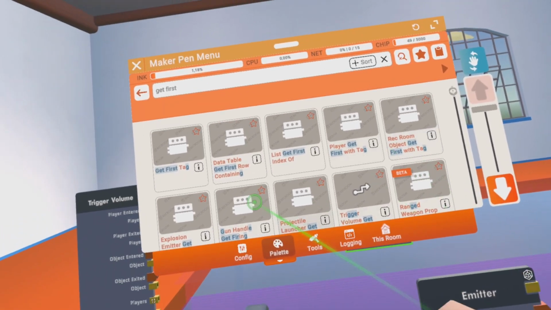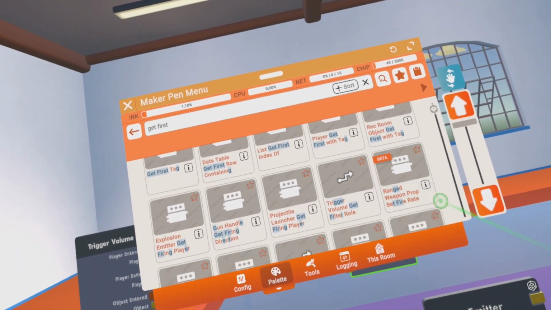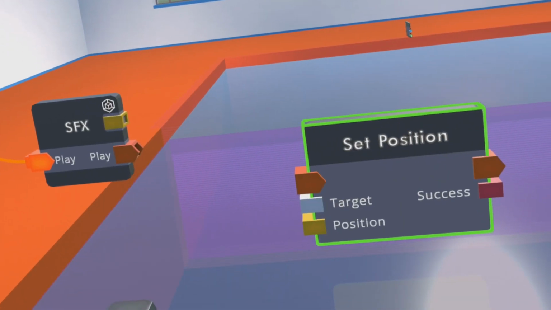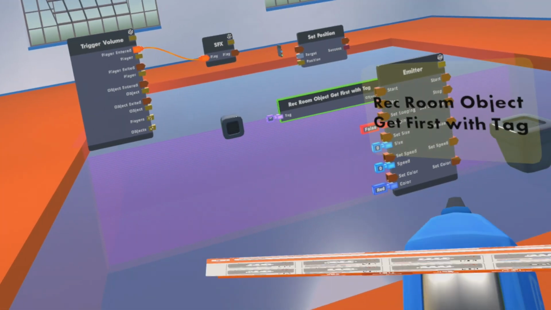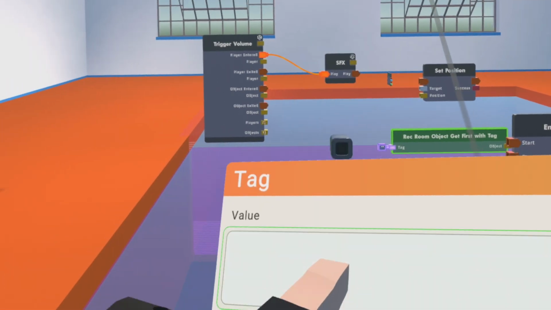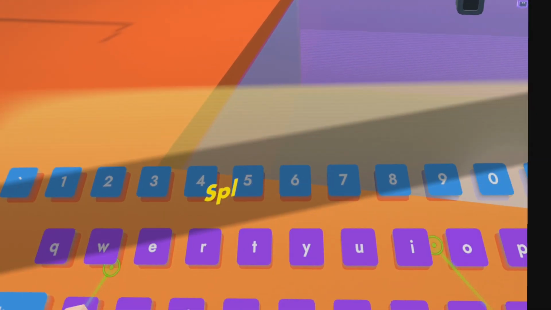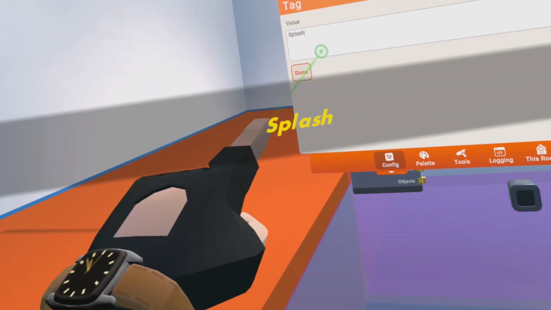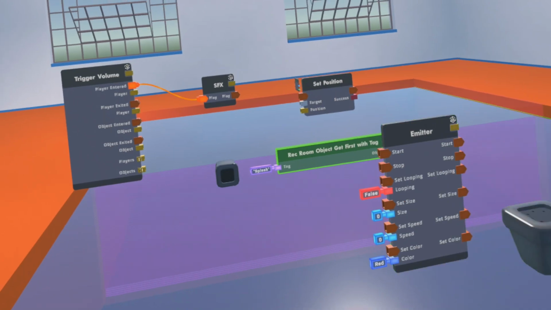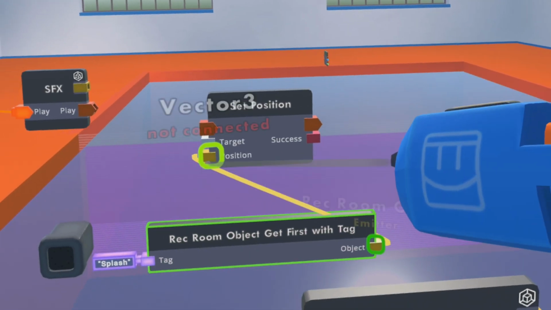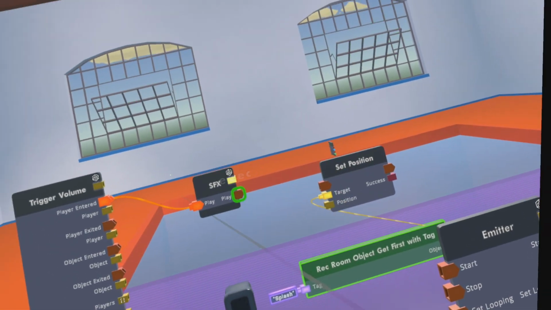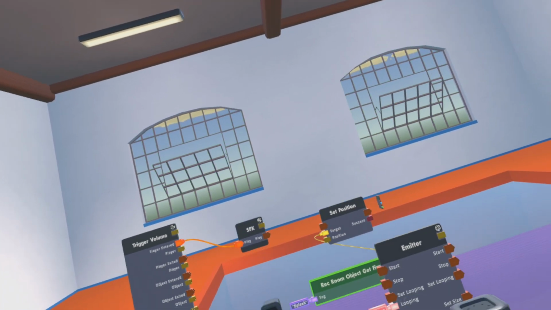And this should work by Rec Room object get first with tag, because I think this is a Rec Room object. And this will be the tag splash. So now we have our object. This is this one, and this should move to the position of our players. How do we get the position of our player?